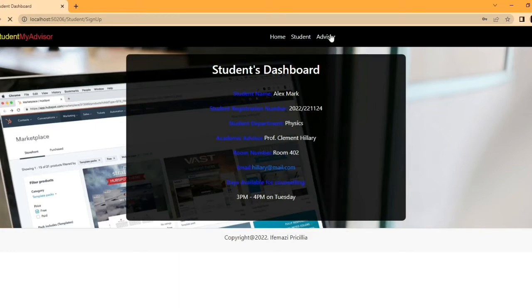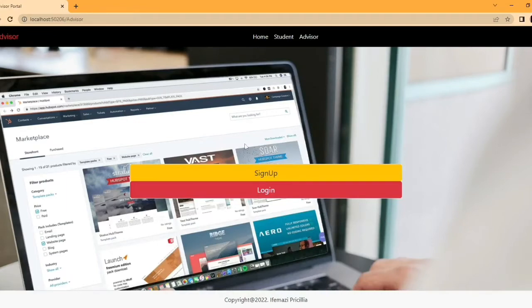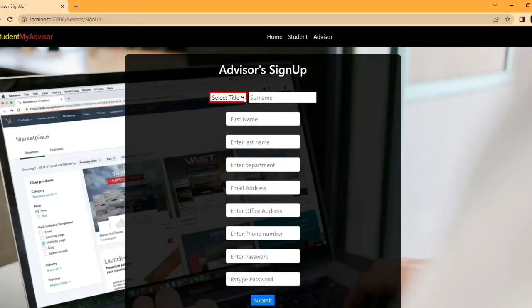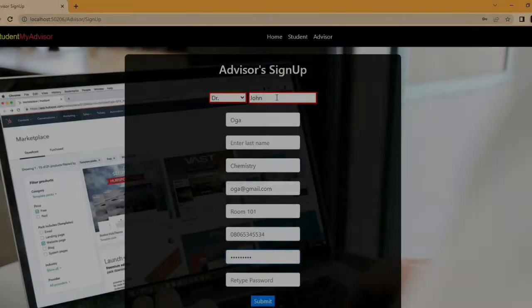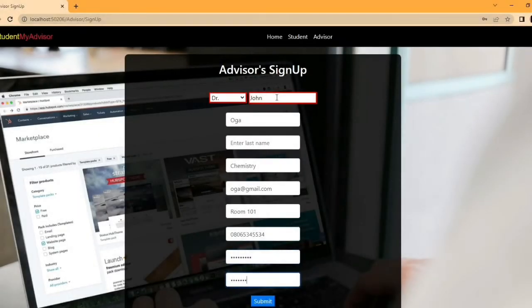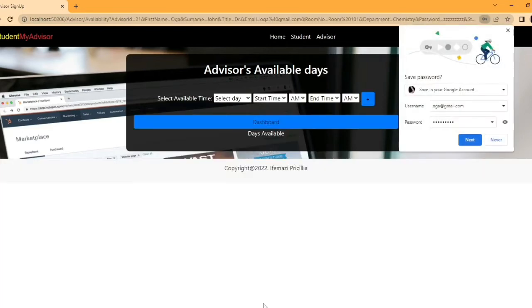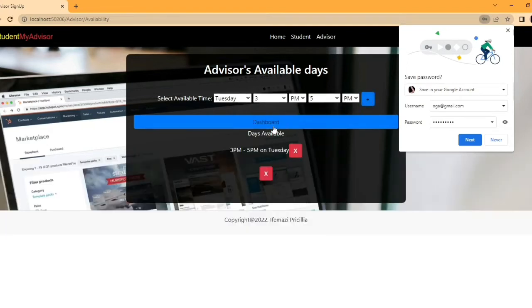We also have the interface for the advisor, where the advisor gets to sign up and fill up the necessary details. And when the advisor submits, he's taken to where he gets to choose the days that he's available for counseling, and he adds that, and he can add more.